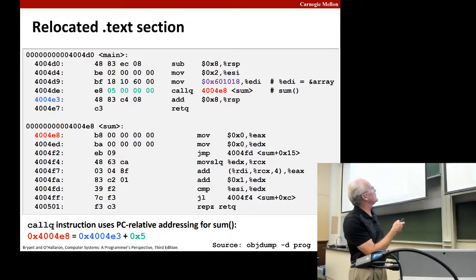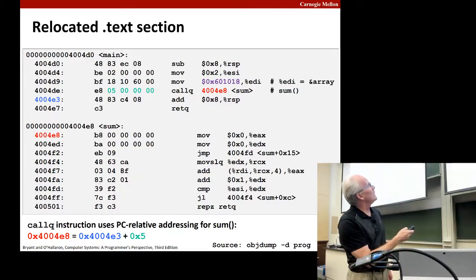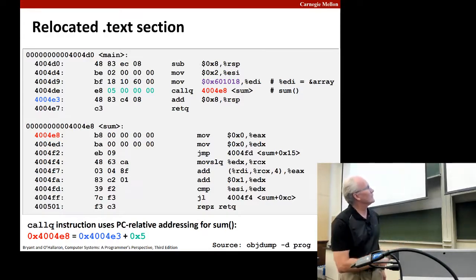So the true address of sum is given by adding 5 to this address, the return address. And you see that gives you this 4E8 address. And then up here, the global variable called array has been stored at address 6101018. And so that's been inserted into these bytes of this move instruction.